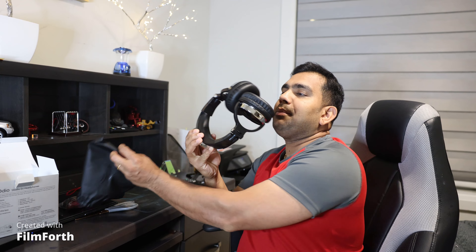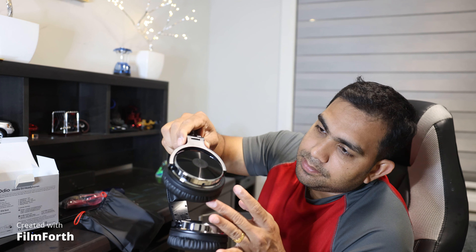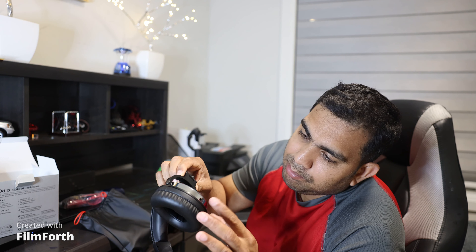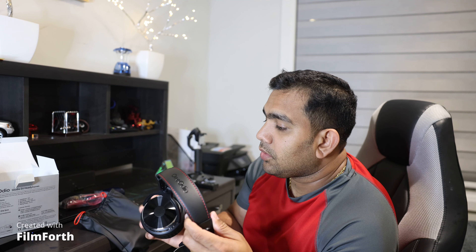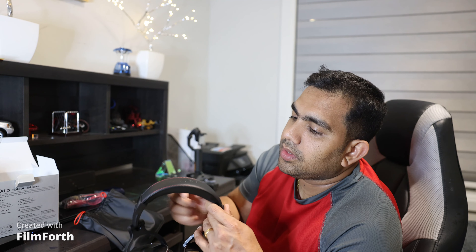The initial look is very premium. Look at the bezel — it looks like quality metal with plastic. The cushions for the ears are very squishy, and there are right and left markings. Inside, the earpiece rotates 180 degrees, not 360. For the headband there is another cushion, which is common for overhead headphones.